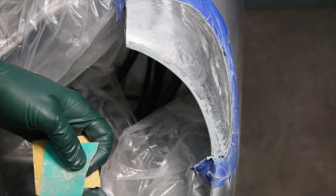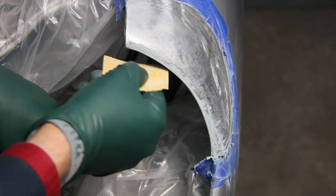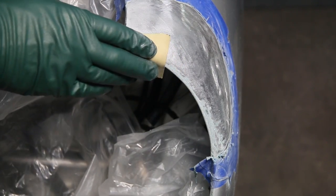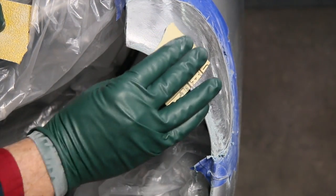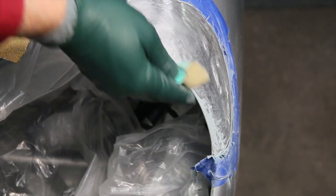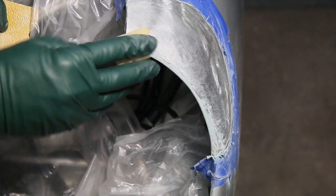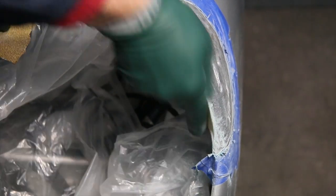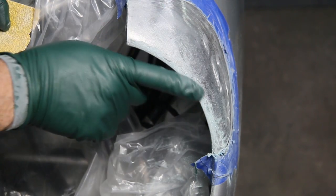If you have it built up like this, what I did is I came in with the 40 grit. There was some roughness and high spots. I knocked all the high spots down, and then using the 80 grit, you have to use a sanding motion on these lips where you don't want to be sanding like this, and you don't want to be sanding like this, or you're going to sand flat spots. I use a rolling method like this. See that? I have to do this by hand. I can't use a block, and I have to just keep rolling and working the paper like this, to get that curvature back and to get that real smooth consistency as it rolls over the lip.